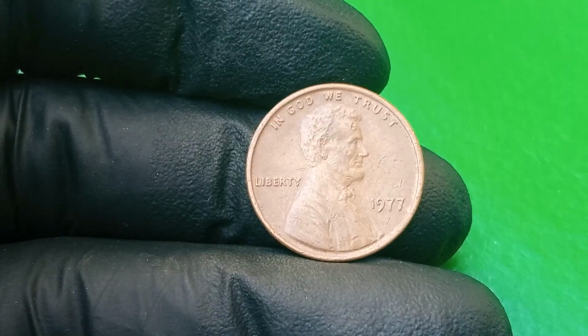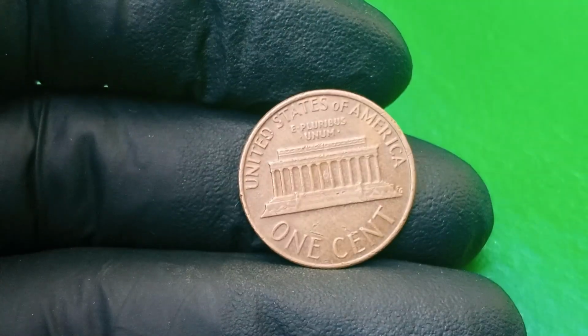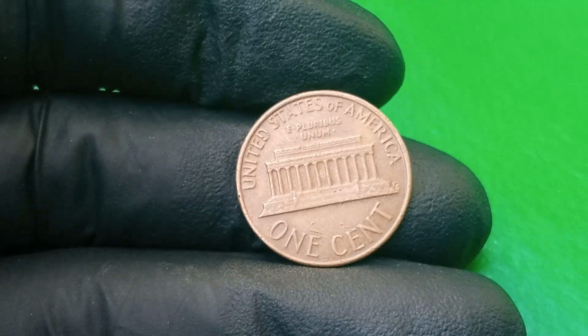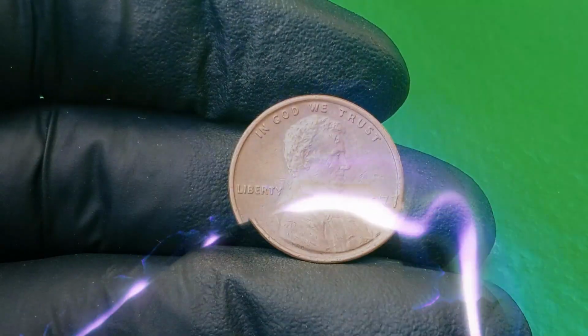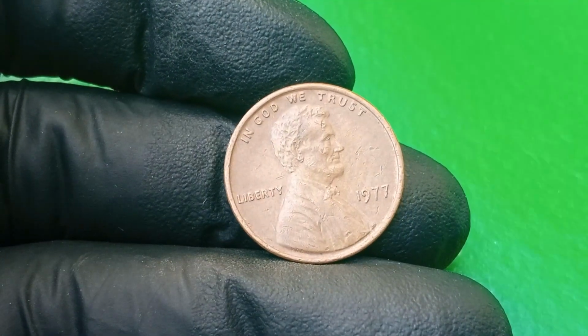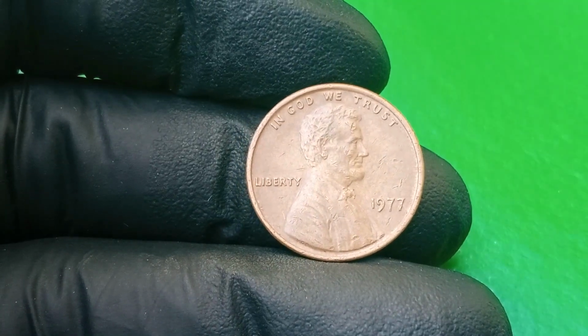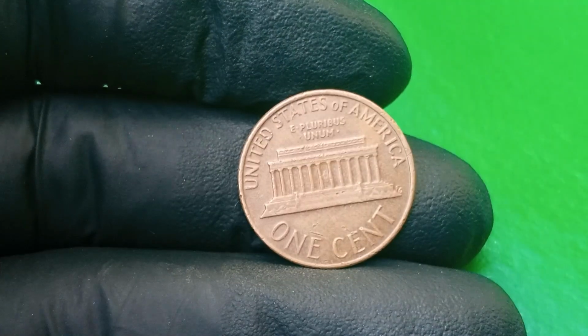Imagine holding in your hand an everyday coin that almost everyone overlooked, that no one expected to be special, and yet because of one or more errors, mistakes in striking, in planchet quality, in die condition, in alignment, in doubling, in lettering, in date, in mint mark, or even more arcane issues like off-center strikes or clipped planchets or lamination errors, that coin becomes a treasure beyond your wildest dreams. That is the lore surrounding the 1977 1-cent coin in whispers among collectors and internet myths, and today we unpack all of that. Now, before we plunge into the technical minutiae, let's get grounded.